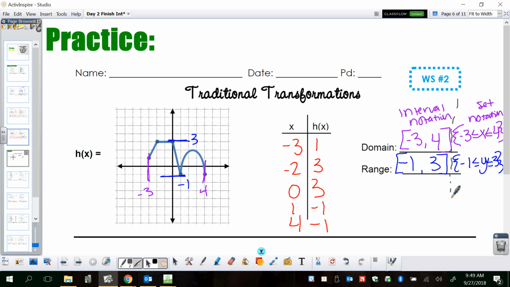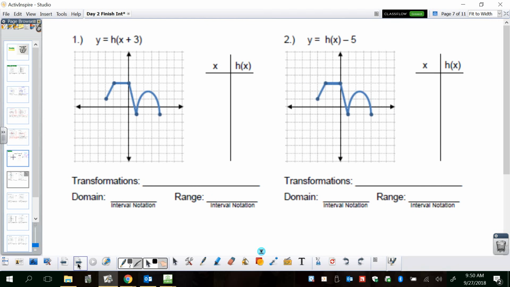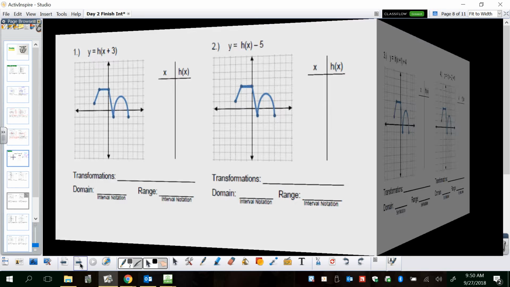Any questions with this guy? The original. No, this was just going over the original one. This is just looking at what we're calling h of x. So now 1 through 8 are changing this h of x here. So let's look at number 3 first, because number 1 and number 2 are just like yesterday, so I'm going to let y'all do those on your own, okay? Let's look at number 3.